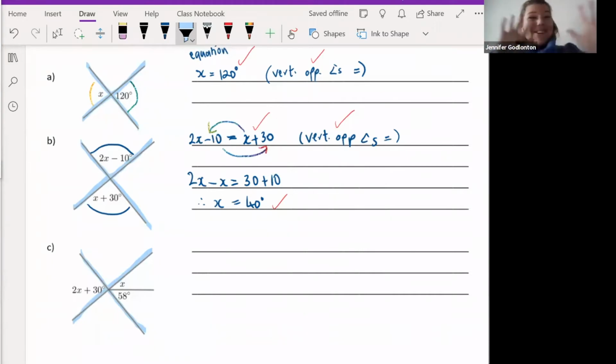Don't panic. Don't forget that when you write your work on your side, always make sure you have your equation and always write your reason. Even if you know what the reason is, it's very good practice and it will help it sink into your head. Because this section makes up a huge section as we move into the senior grades.